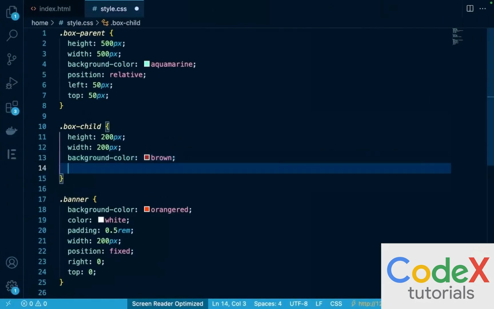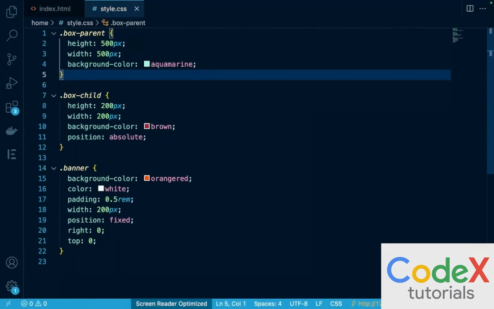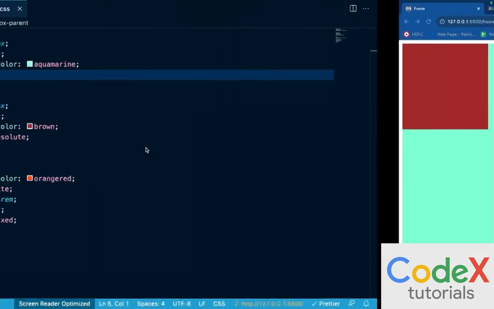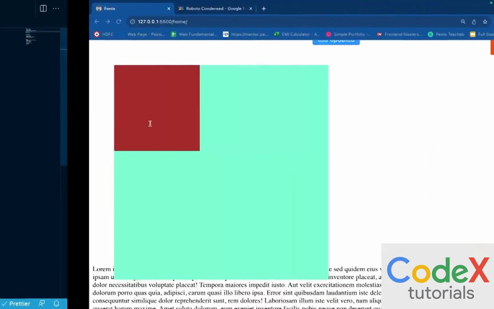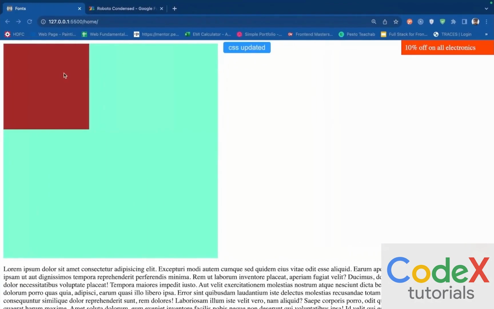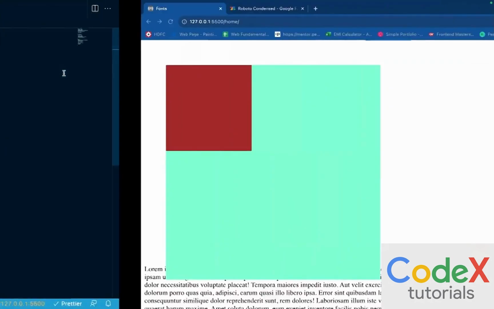So for this, the moment I give this absolute, and before that let me remove the position relative and everything. Now you will see there is no visible difference, but see what happens once I start moving the box. If I am not giving it a position of relative, and let me give it back.